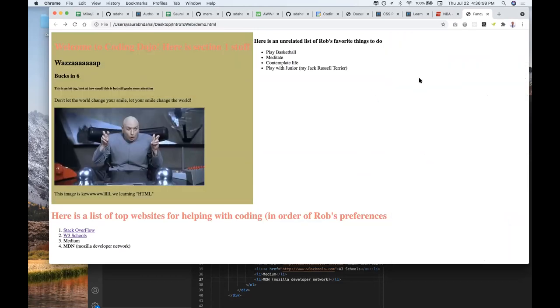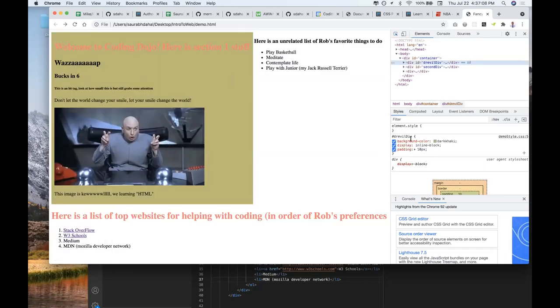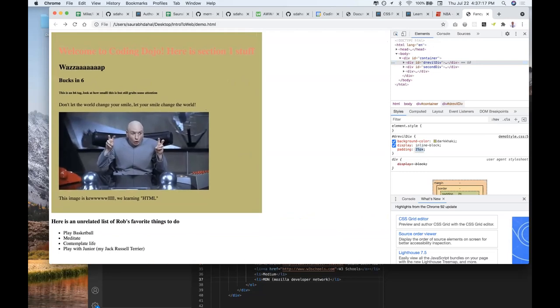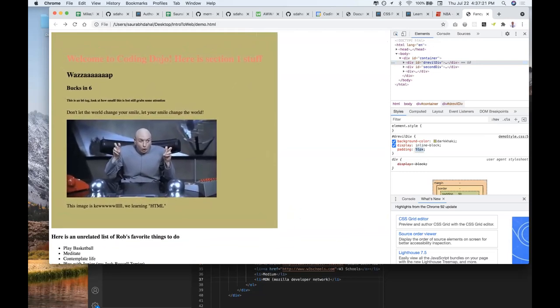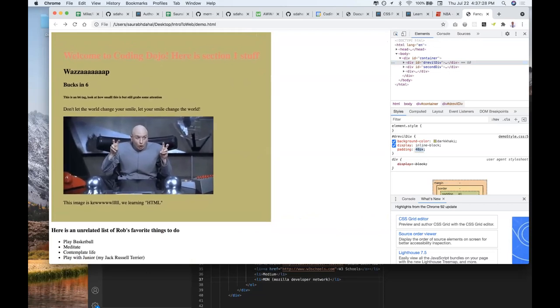This is called the developer tools, by the way, or the inspect tools. When I right click and click inspect, and I click on this thing right here and select my div, I can see some information about it. Here's the background color, inline block. If I click on this padding right here, I can press the up arrow and keep looking at it, see how much I like. Oh, this is too much. Then I don't have to keep guessing in my code. I can just look here and be like, okay, how much do I like it? I like 40. 40 is good.